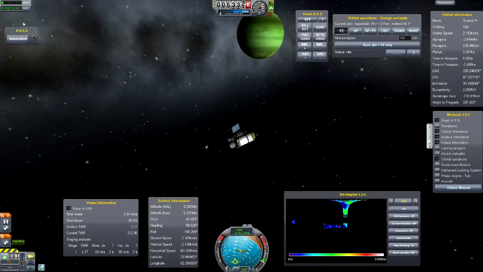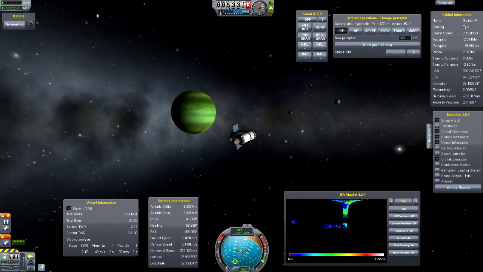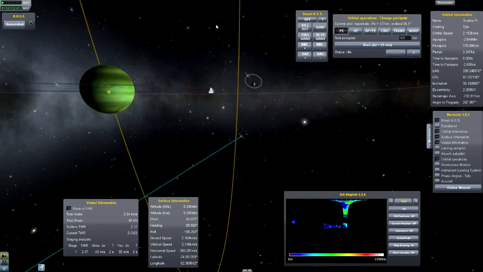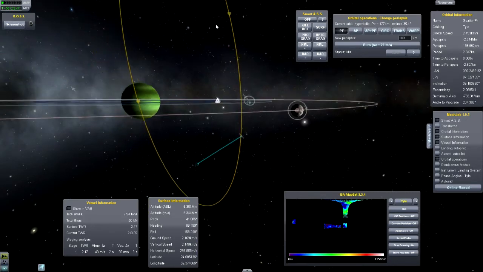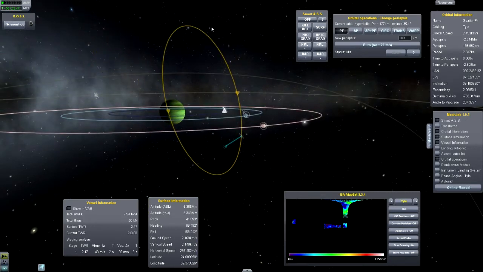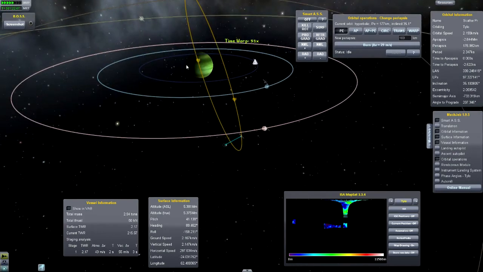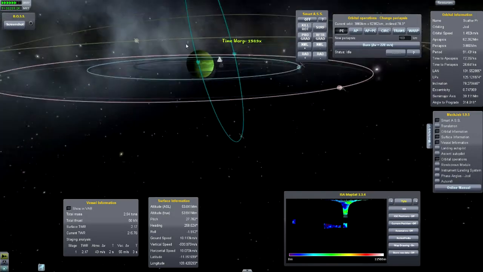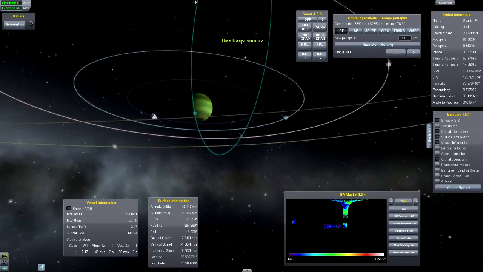Let's see, scatter probe, scatter brain. Okay, he's about to get, yeah, look at that. That's going to be my new orbit once we get captured again. With only 55 meters a second of delta V in that center rocket and all in uneven thrust, I'm not thinking we're going to do any good.